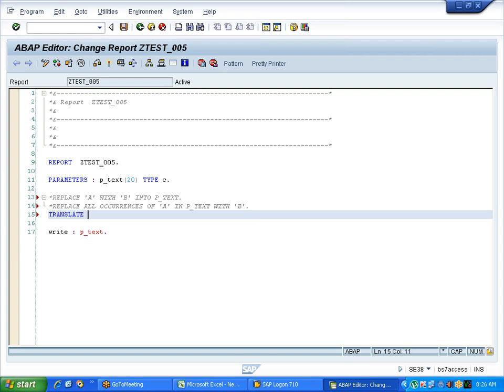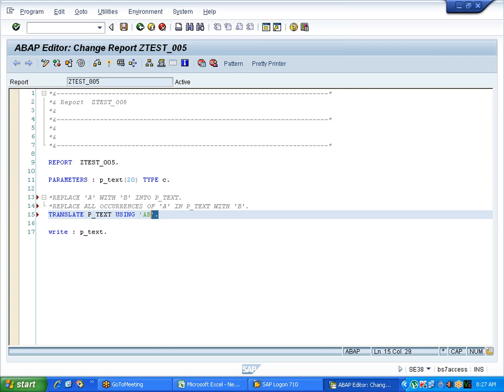Translate p_text using AB. So what I'm saying, replace all occurrences of the p_text.